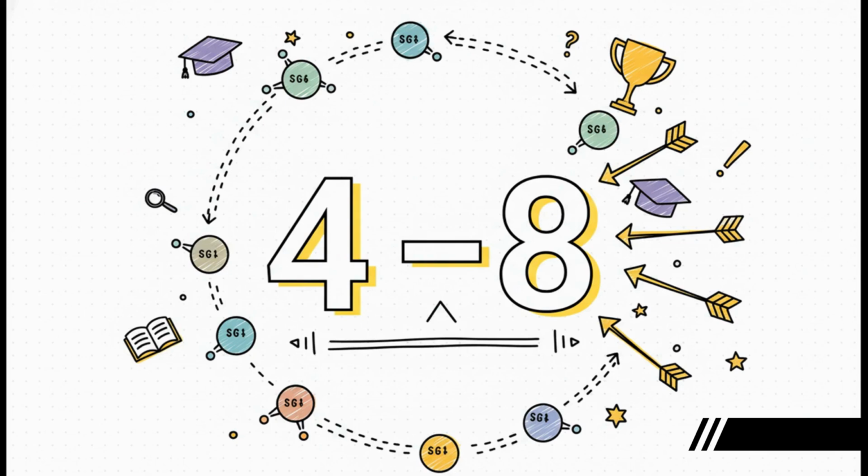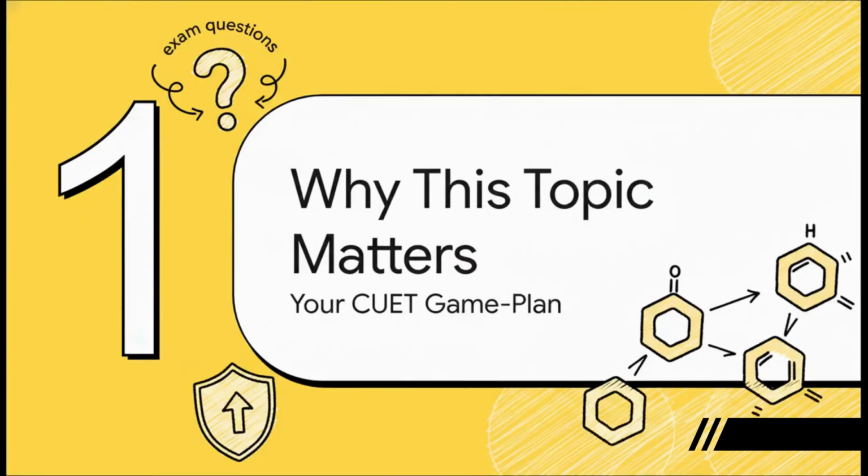So what's our plan to make sure you get these marks? Okay, so here's the deal. Exam setters absolutely love this topic. It's a favorite. They're going to ask you to identify different sugars, name their super-specific bonds, and tell them apart based on their properties. So our game plan is simple. We're going to hit every single one of those points head on. That way, you can walk into that exam feeling totally confident. So let's start by breaking down these sugar chains right from the very beginning.